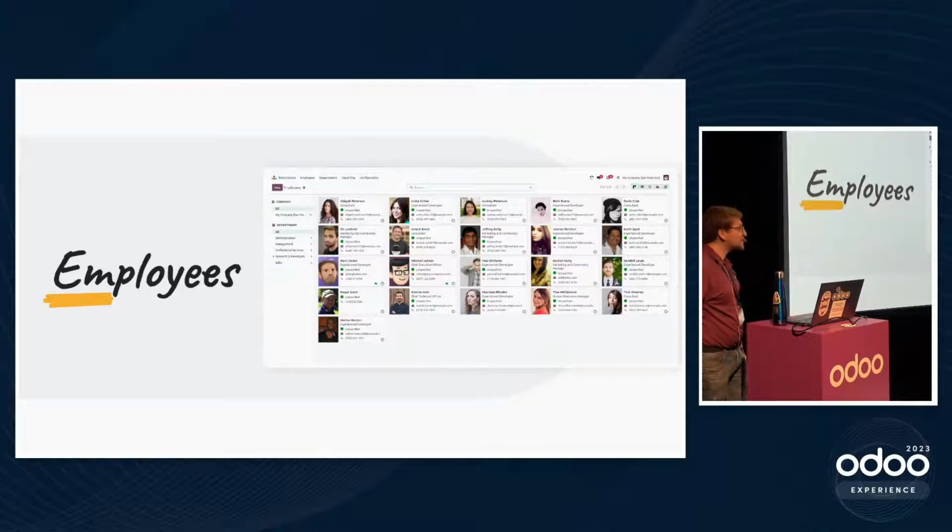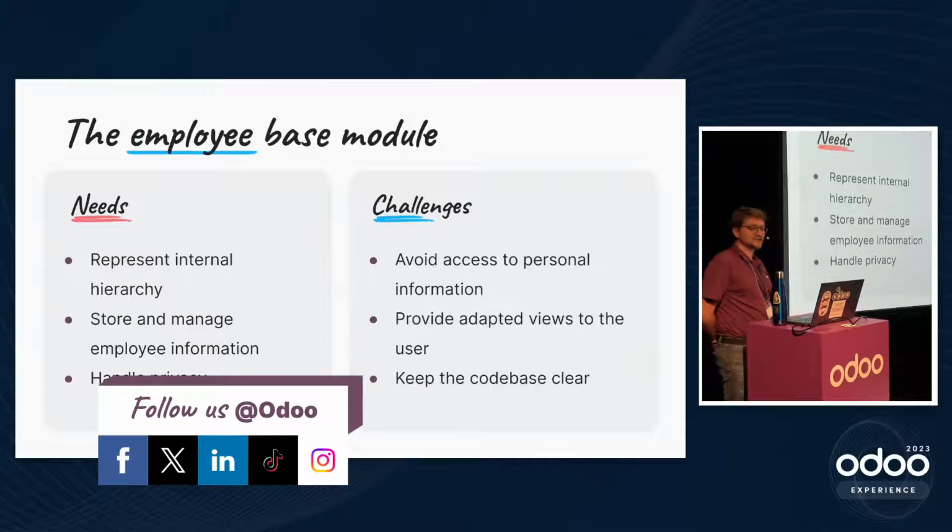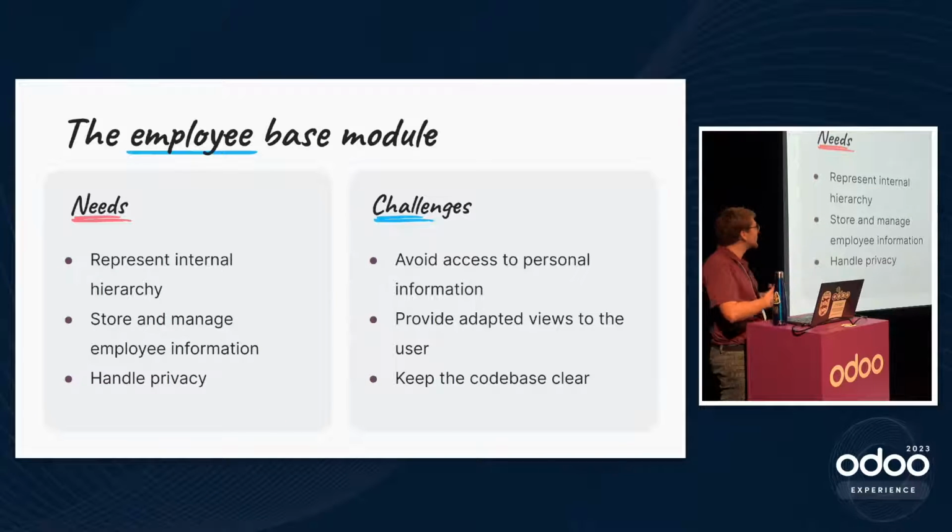Okay, first application, the heart of HR, which is the employees. The employees is a very simple application, but it's the base model for everything. What were the needs and what are the challenges to create this application? So the base needs that we have for employees is to represent the internal hierarchy, store and manage the employee information, and handle the privacy of that information. And that is the central point that I will talk about here, because those are the real challenges.